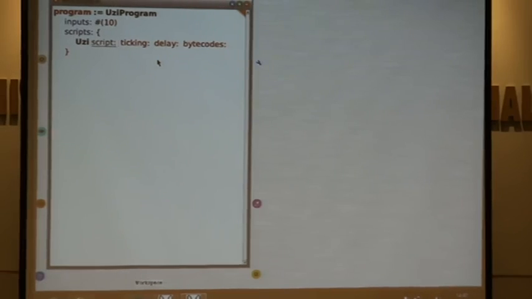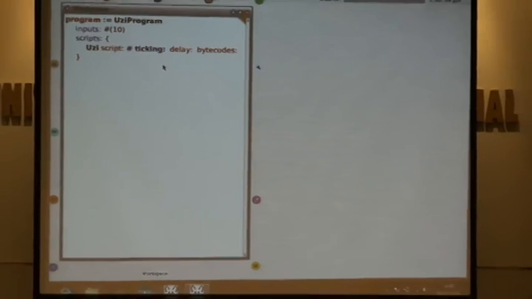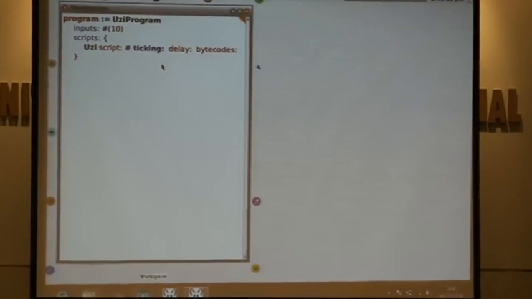For instance, I will make the simplest program I can build with this interpreter, which will do something very simple, which is use the input from the button to turn on an LED.